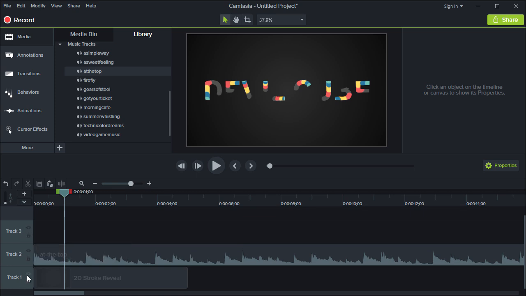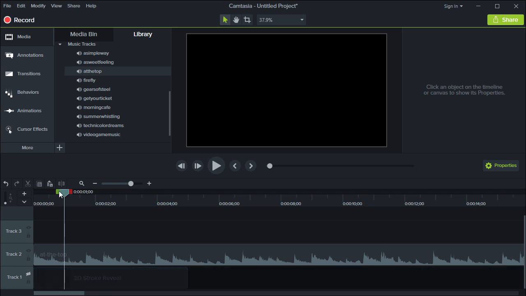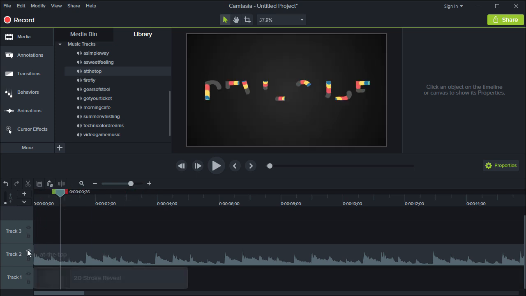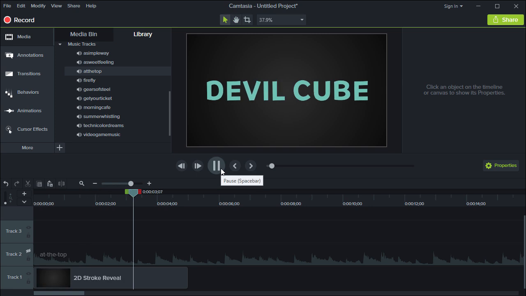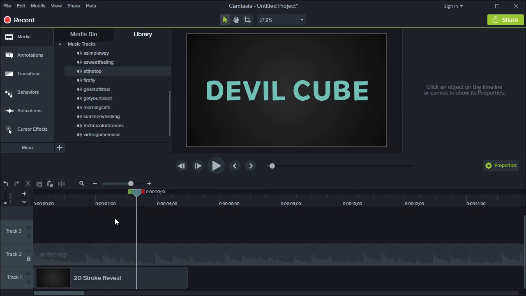Next, as you can see here, there are two buttons over here, which are disable track and lock the track. When you lock the track, I can't do anything to it. It's just completely locked. And if I click on visible, it gets hidden and I can't see anything if I go through the timeline. And if I do the same for the audio, I can't listen to the audio. If I play it, you can see I can't listen to any audio. And if I disable the track, the audio is still going to play.